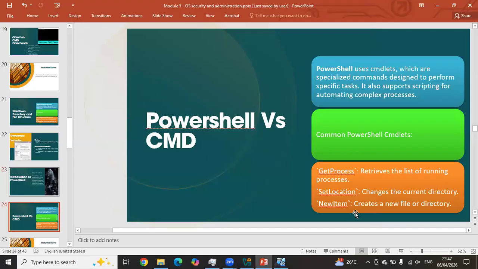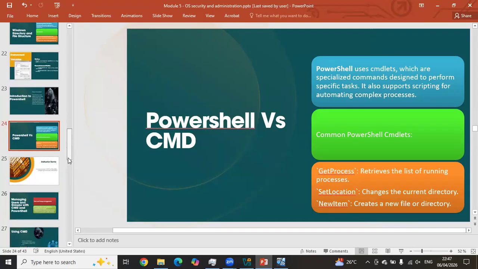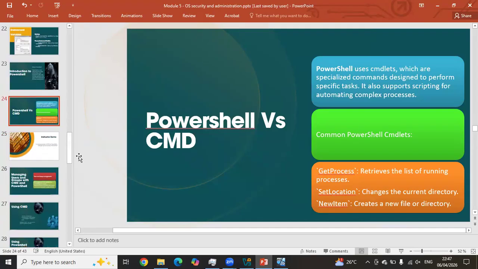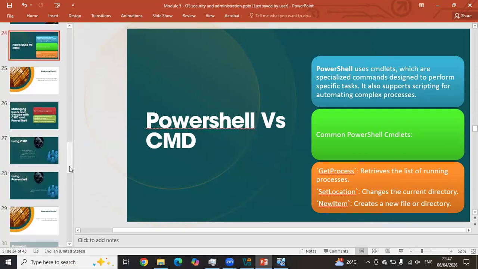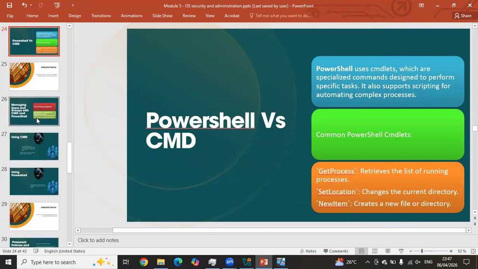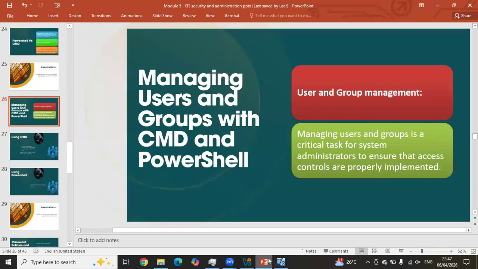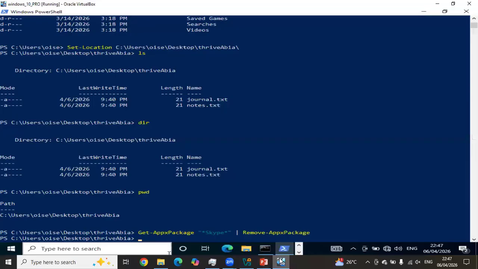Now PowerShell is more powerful than your command prompts. It does a whole lot more than your command prompts. So let's look at PowerShell. Okay.